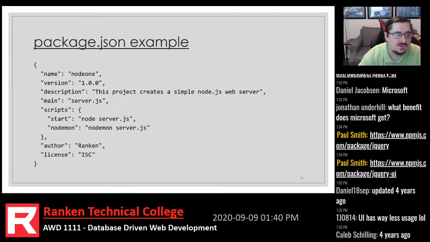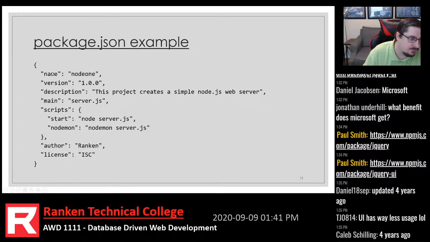Okay. So your package.json is going to look a little bit like this. It is a JSON file, short for JavaScript object notation. So what you'll see here on the outer sides, you've got curly braces. Curly braces represent an object. So we've got an object with a bunch of properties, right? So that's what these key value pairs are.